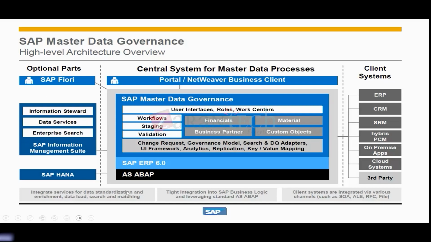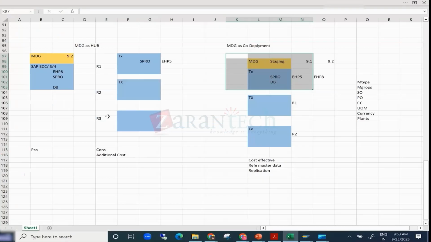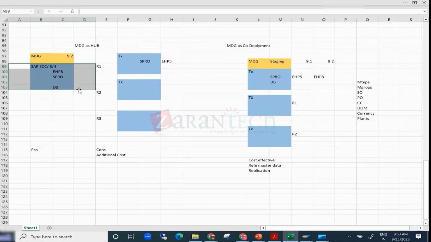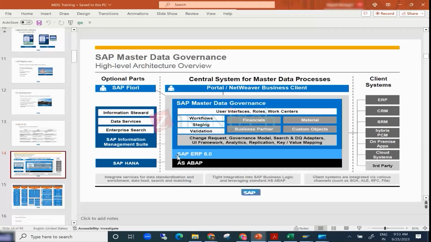Now let's focus on this central part in your MDG system. In every diagram that I'm drawing over here, the underlying layer should be your ERP, right? So here it even says that your underlying should be ERP, and you have the ABAP layer as well. By default, when you say ERP, this will be there. So this is your ERP system. On top of this, when you activate MDG, this top box, you see all these are the different features of MDG. Those will be available.